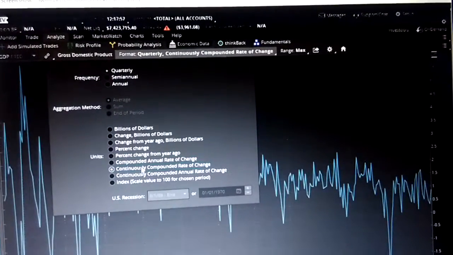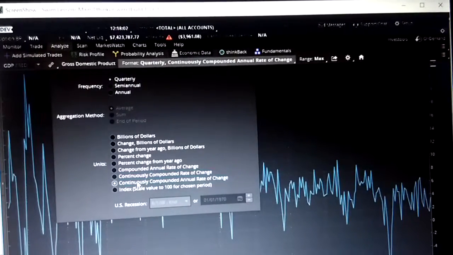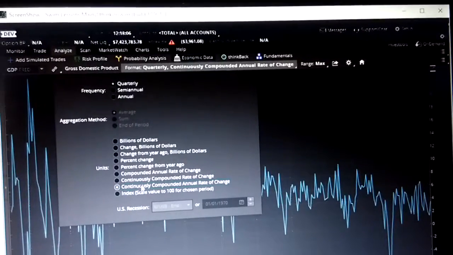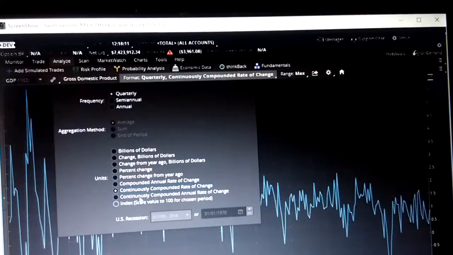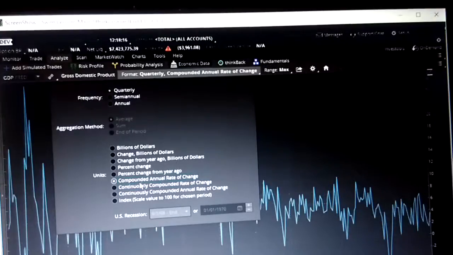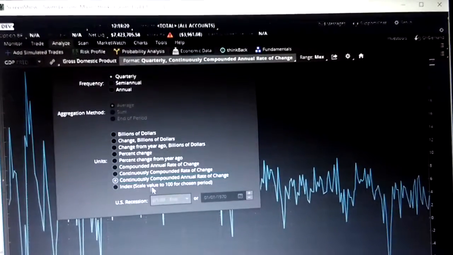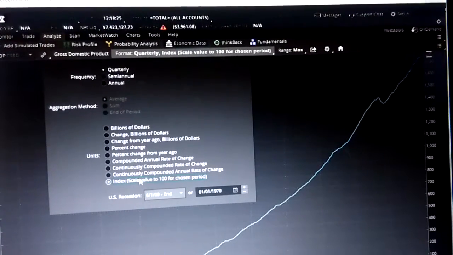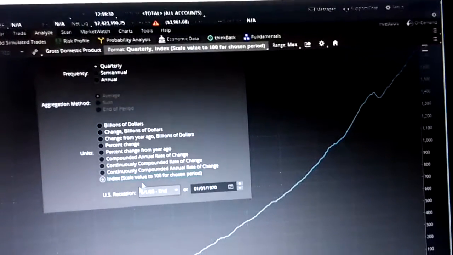It's a very nice feature, and then compounded annually kind of normalizes the data for you, so you can see how things are trending at any given point. So if you're going to compound the change period over period, or you're going to compound the change annually, you can have both of those done at this point.